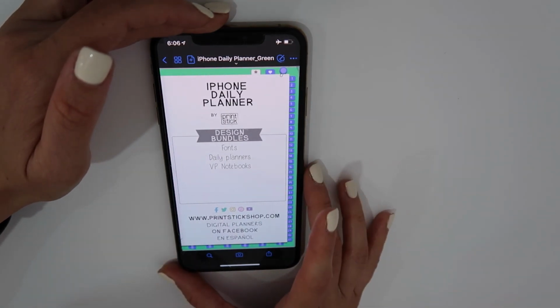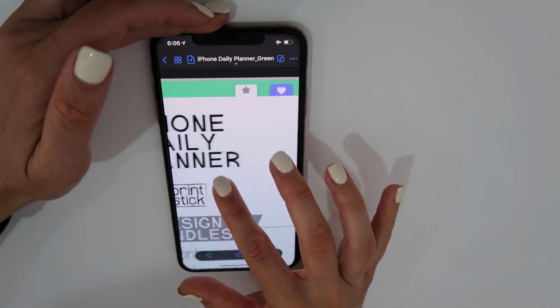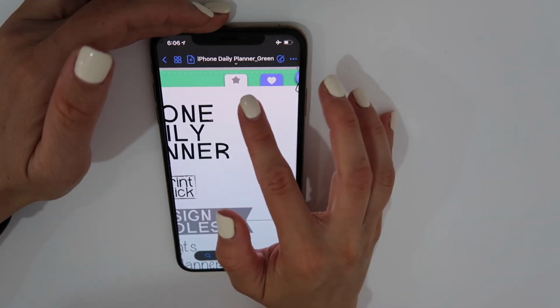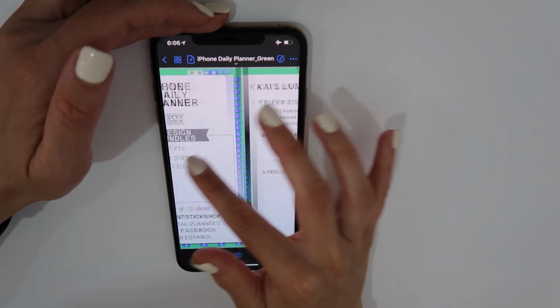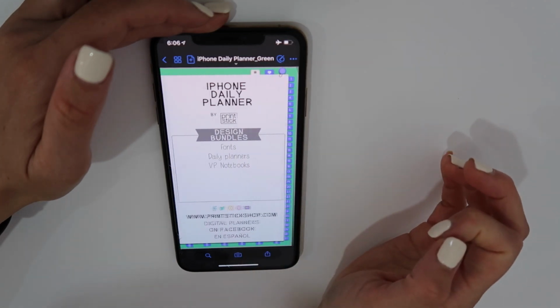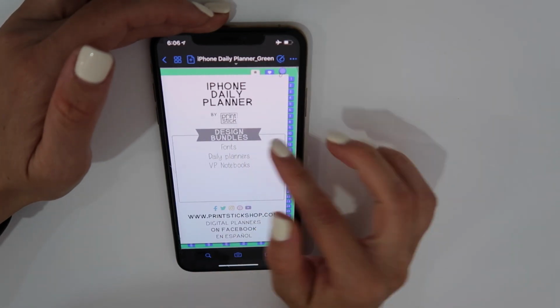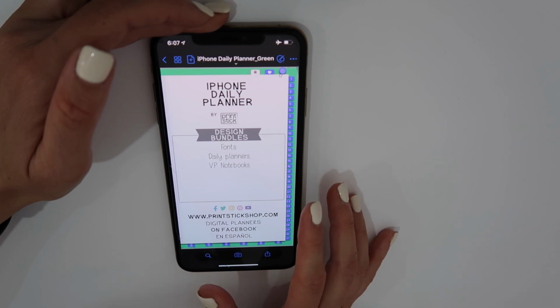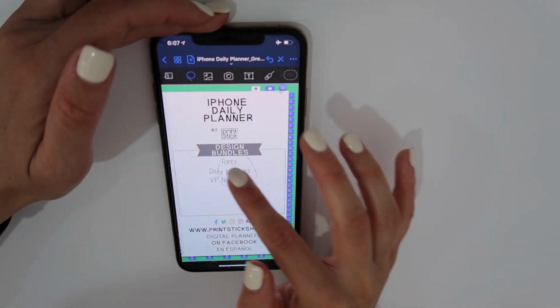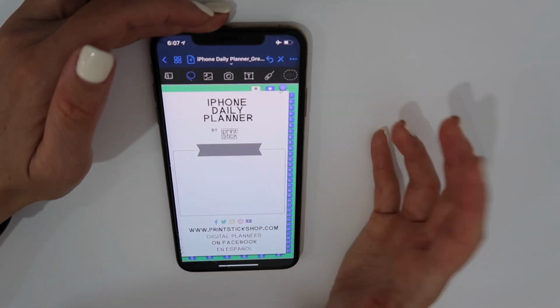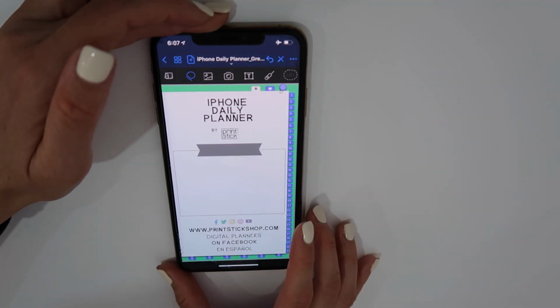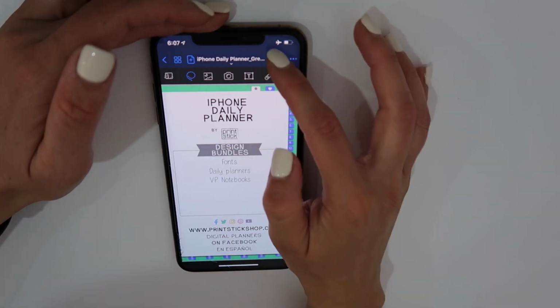Then I get to this page, which, if you can see, is showing that this star tab is selected. So from anywhere in the page, when I tap on this star, this is where I'm going to go. So this is like my dashboard, my first page, and I've already entered some notes here. I'm going to delete them just so that you can see this is the way that the dashboard will come. I just added some notes.